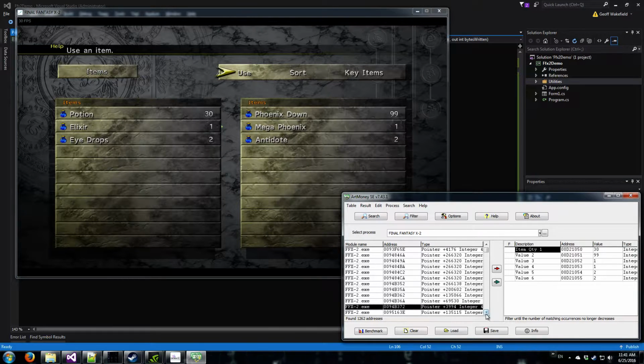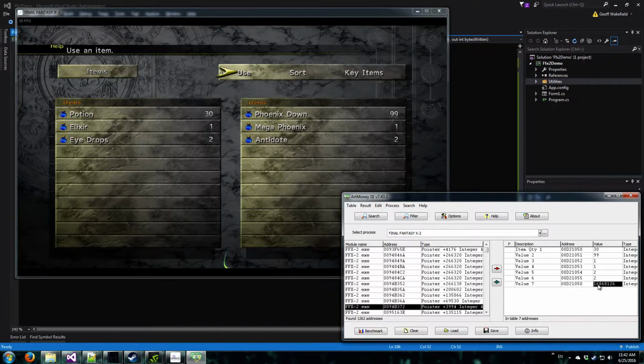Oh, here's a lower one even. These are all pointers to probably something in the memory address for your game save. Your game save will be in memory, and they typically point to that. And then all these offsets are just where your inventory is or whatnot. So I generally take the lowest one and save it. I'm just going to take this one for now.